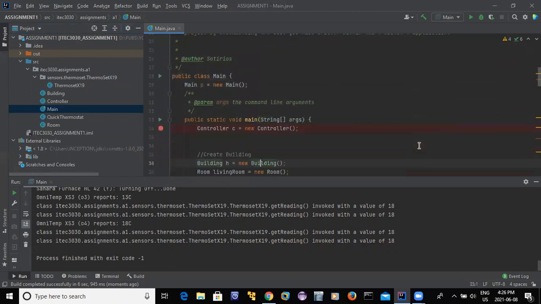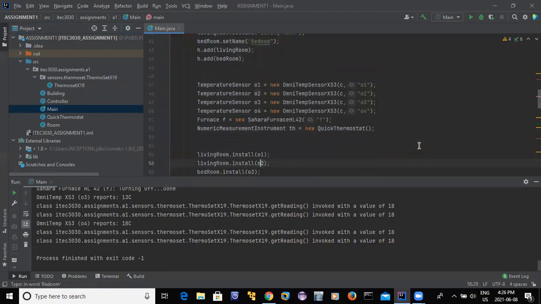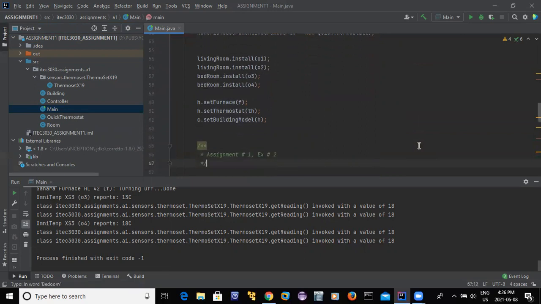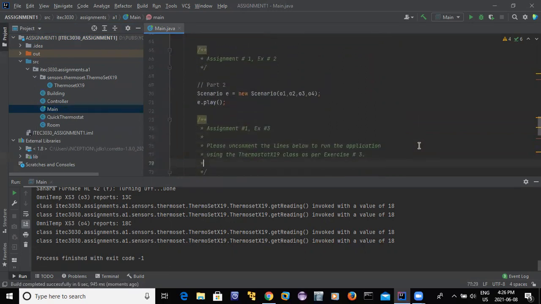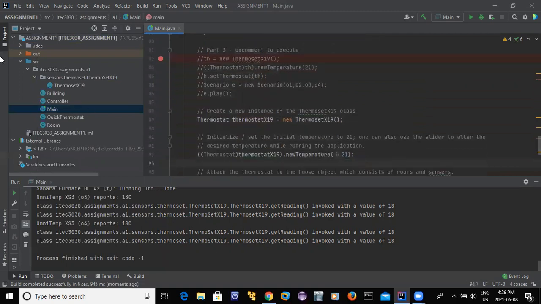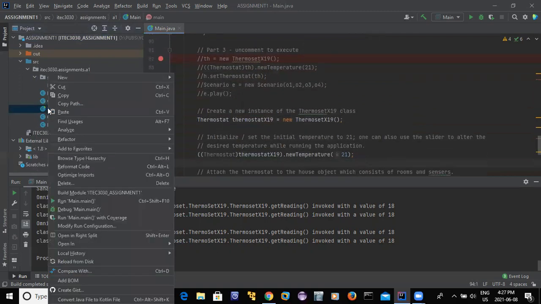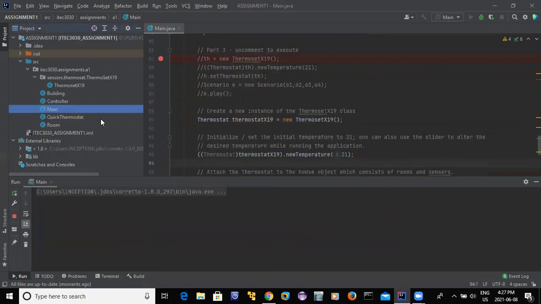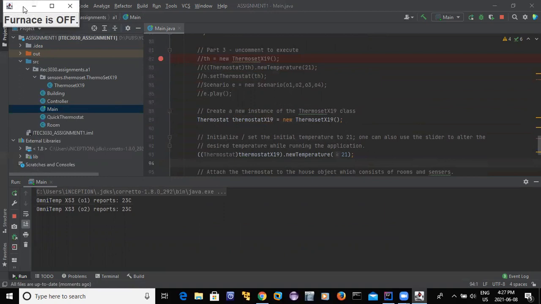And then, as part of the submission process, we've been asked to demonstrate the application. So what I will do now is I will demonstrate both exercise number 2 and exercise number 3.